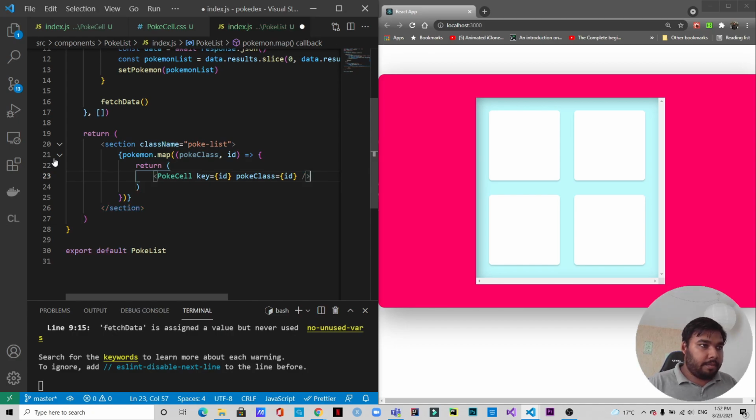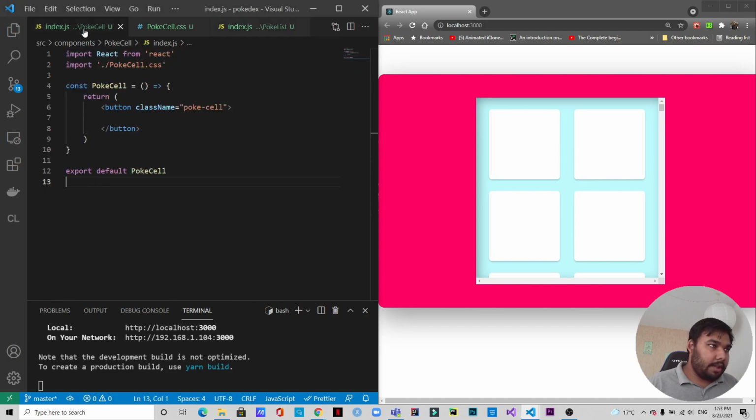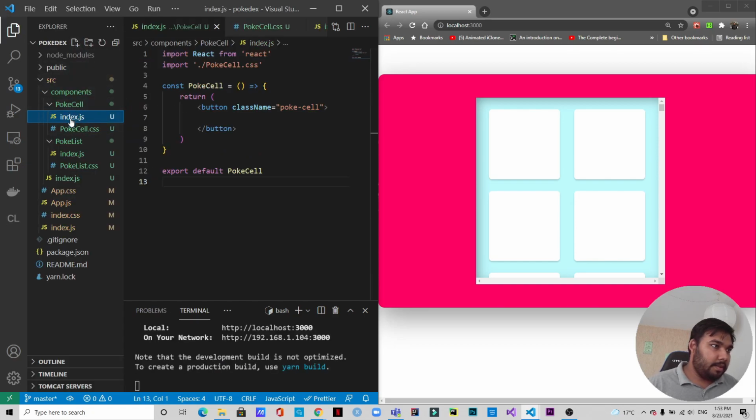Okay, so we are passing the ID with which we are going to capture the Pokemon data. Alright, so let's save it. As we are passing this, we need to go to the Pokecell index.js, and as we are passing a prop, we need to write pokeClass.